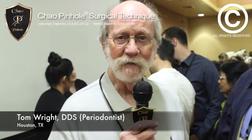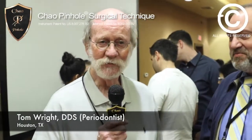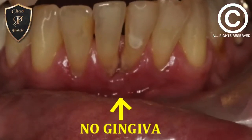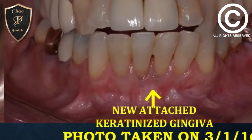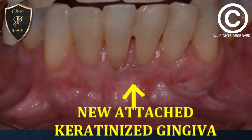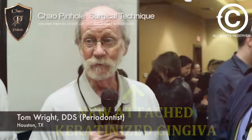As a periodontist, I'm still wondering where the attached gingiva came from — it's pretty remarkable. We didn't have preoperative measurements, but those did look like periodontally hopeless teeth. They should have a good long-term prognosis as long as they're stabilized and she keeps them as clean as she's doing right now. It's beautiful.